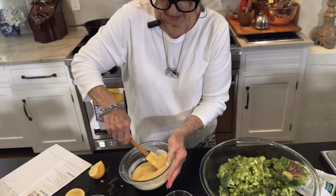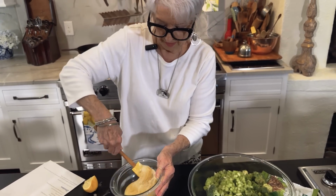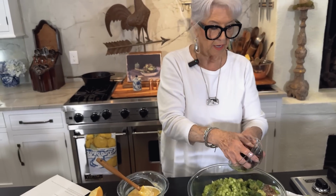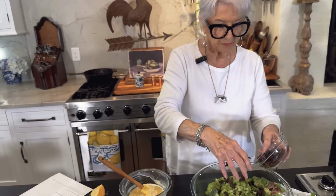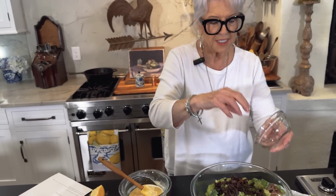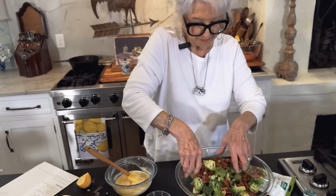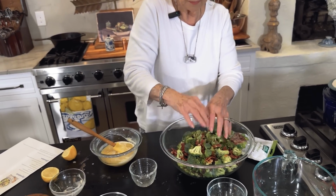Oops, get back in that bowl. And raisins, I love raisins in it because they produce such a nice sweet flavor. So you can see how easy this is, a dumpity dump. Dumpity dump.